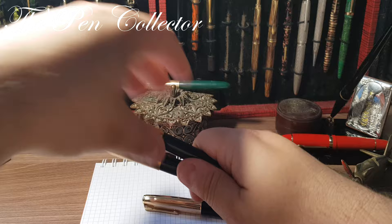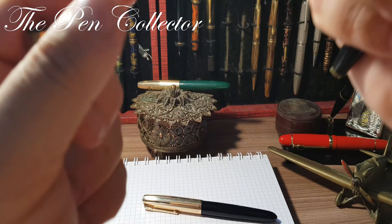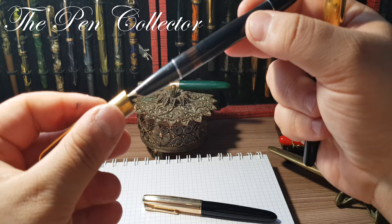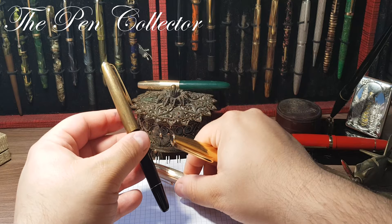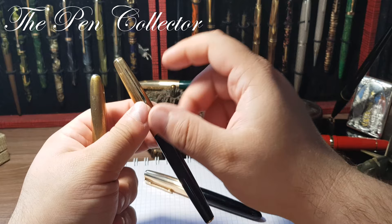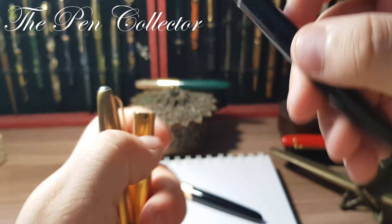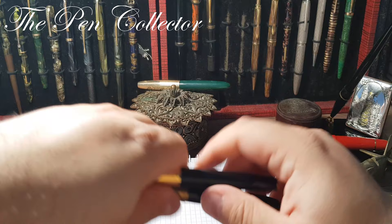Now I will show you the most popular fountain pen ever made in Italy — the Aurora 88. I have an 88K here: a piston filler with an ink window. When we put it side by side with the Parker 51, you can see the similarities. I also have a much newer model — the Aurora 888P — a cartridge-filling model representing the next step in the evolution of the Aurora 88.